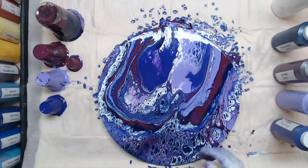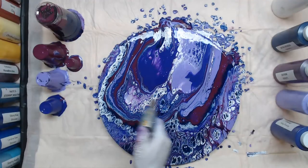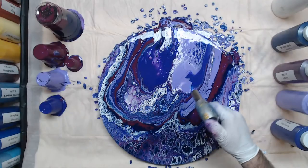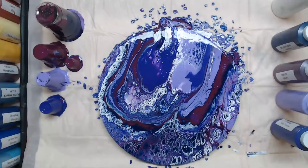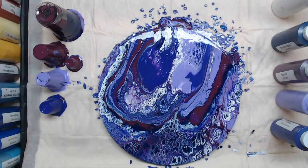A little too much paint, but let's give it a torch. Let's see what's under here. Torching it to get rid of some of these bubbles. Getting there. So you have under here. Yes. How much paint do you still have left on there? Quite a bit. Not as much as I had. Well, yeah. You're such a dork.